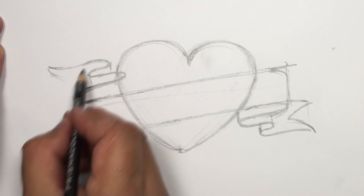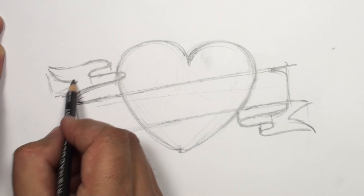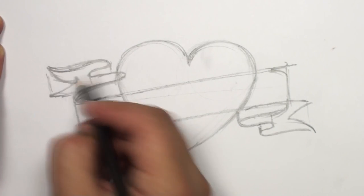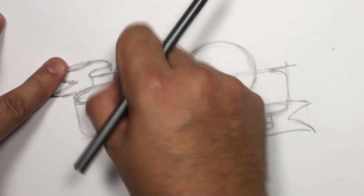And again, it's not going to be quite as thick because we're showing it in some depth, but we're going to have basically a rectangle back there, and then we're going to kick off a couple of pieces like that for a split in it. Alright. So that part is behind the heart. I'm going to erase that.